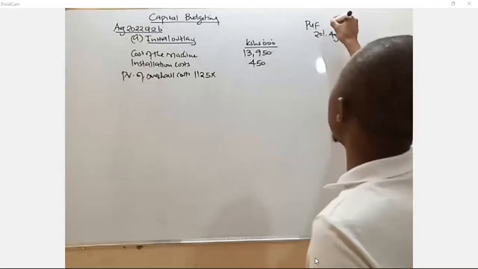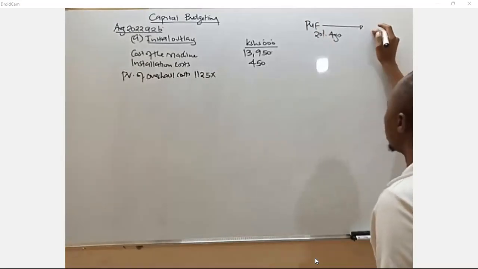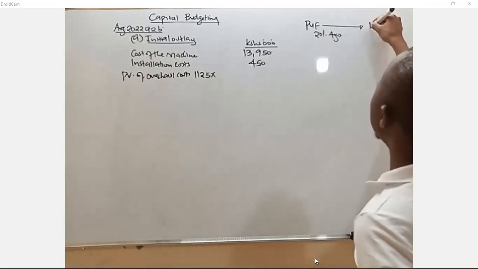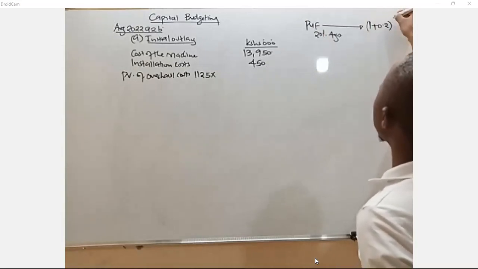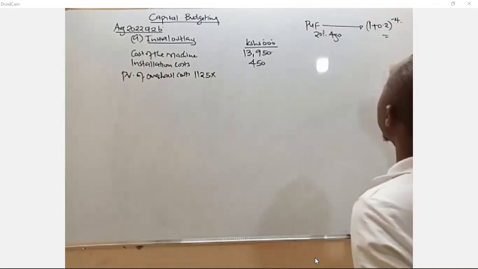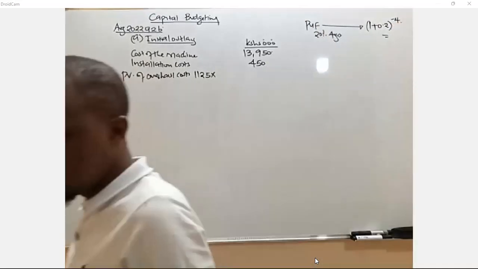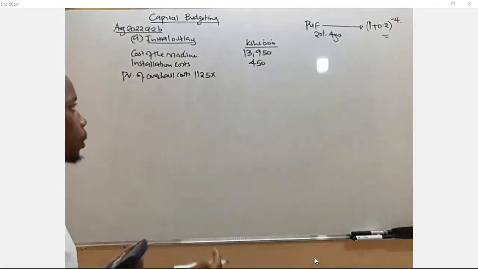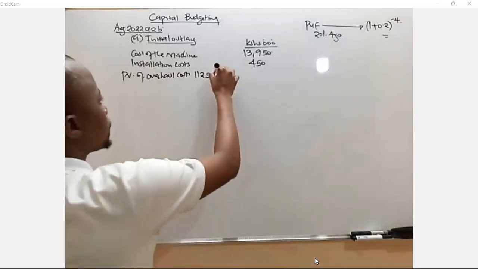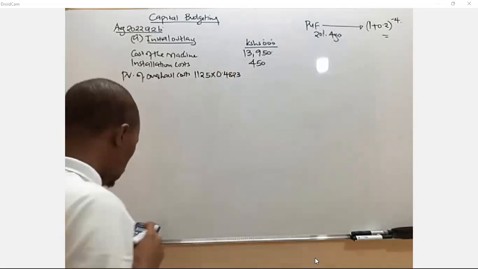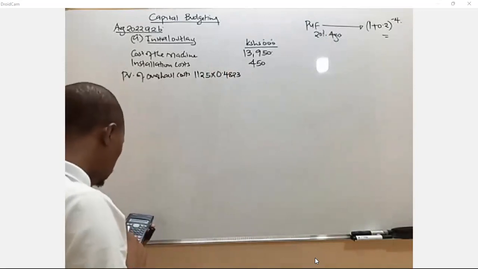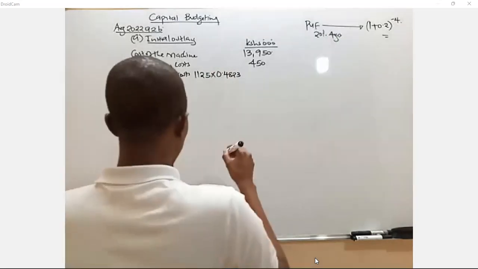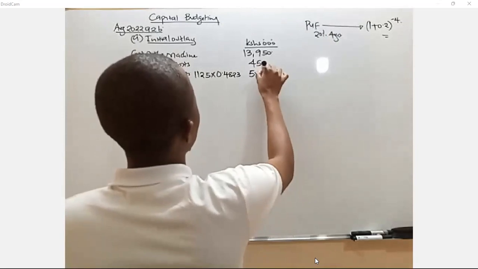In this case, it means the formula which we normally apply here, and I think the next topic I should be looking at is the computation of the time value of money for better understanding. So it will be 1 plus 0.2, raised to a negative 4. So how much is it? 1.2 raised to a negative 4, we are getting 0.4823. So 1125 times 0.4823, we are getting 542. I can talk about 543.